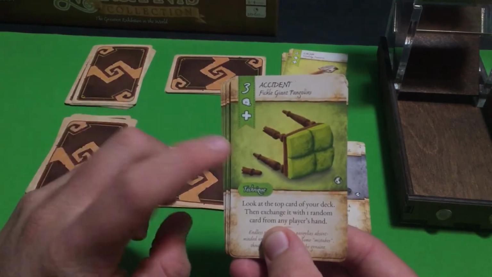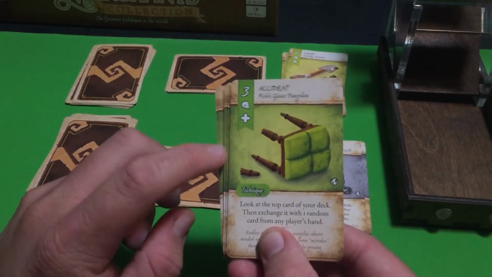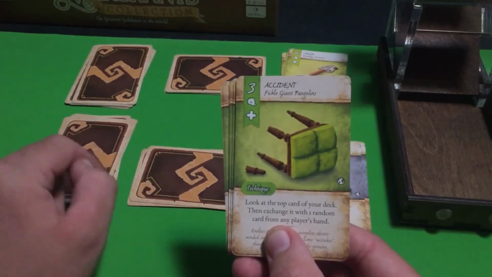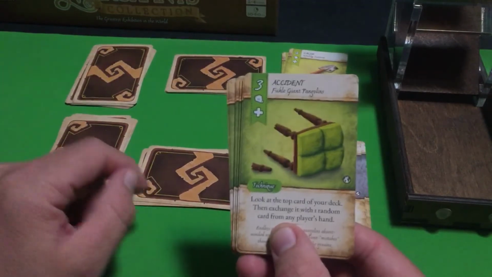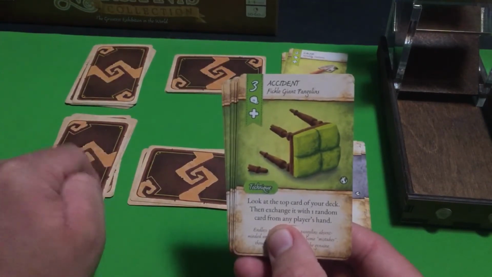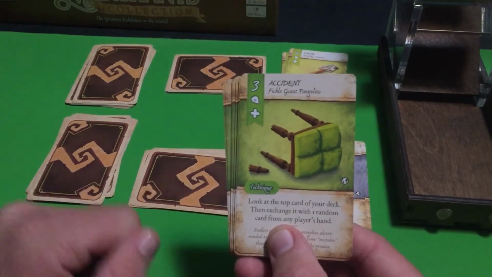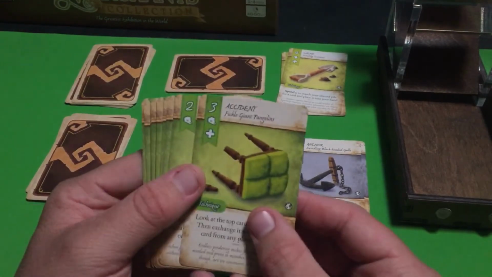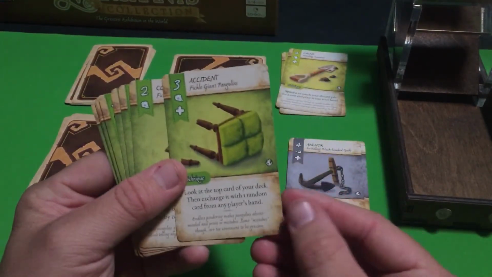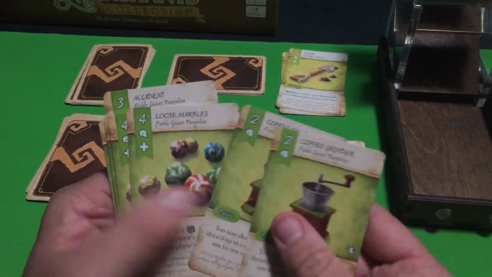And obviously you're definitely going to want to be careful with this one. But once you play it, it's all over. So the damage is done one way or the other, to your opponent or to you. One or the other, it's going to happen. Of course, maybe you get lucky and the top card is a junk card, and your opponent gets lucky, the card you take is a junk card. That could also happen. So then maybe nothing happens at all. But basically, that's how Accident is going to work. Now you understand how Accident works.